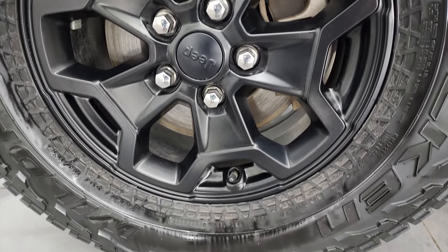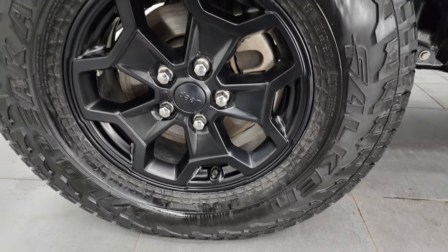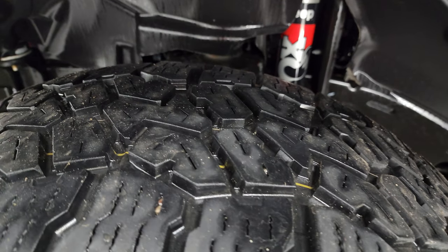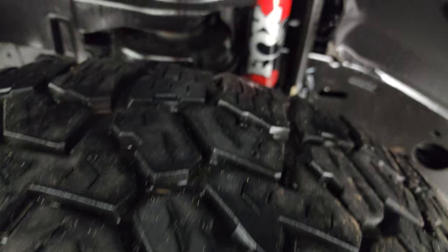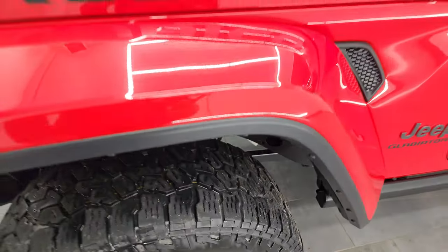This one comes with the painted alloy wheels — you get the red Jeep on there as well — and it comes with Falken Wildpeak AT3W tires. These are LT265/70R17s and they look like they have about 60 to 70% of the tread left on the front. It comes with Fox shocks and the frame and underbody is in really nice condition — you get that with the Rubicon package.